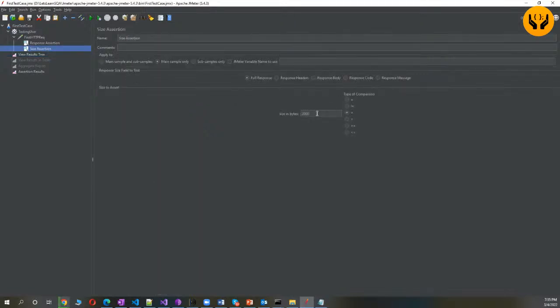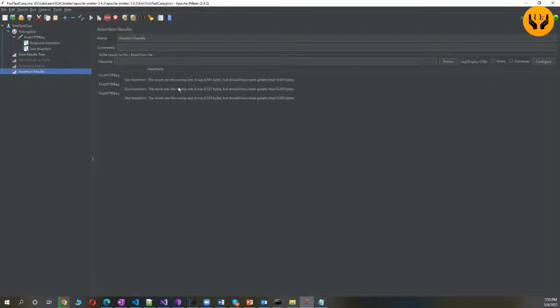I can change that as well. Again, I am going to say that I am expecting 9000 bytes, and let me save it, remove the results, and run it again. Now it is failing for the same reason, because there is a mismatch between the expected value and the actual value. The expected value was greater than 9000, but it is less than 9000, which is 8000 something.